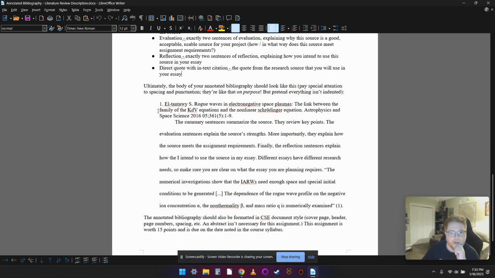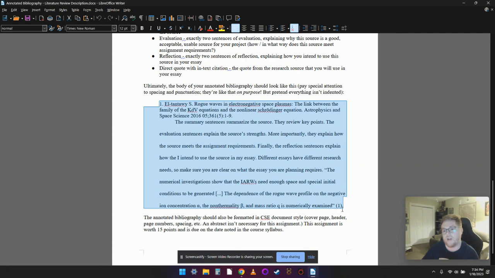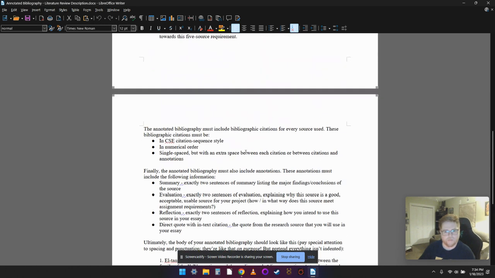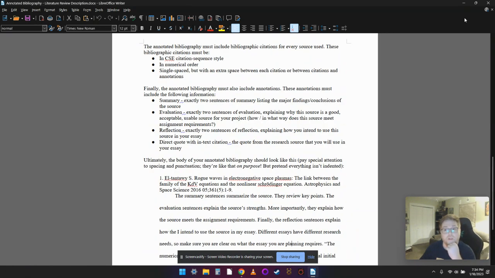And so when you put it all together, you'll have several of these. And I said this in class on Tuesday, and I'll repeat this again a couple times. This right here is not a paragraph, it's an annotation. So the annotation is just some notes. And basically the point of that is just to prove to me that the source is actually good enough for you to use in the paper. So when you actually write the paper, what you've written here has nothing to do with the actual requirements for the paper. So anyway, just be aware of that.